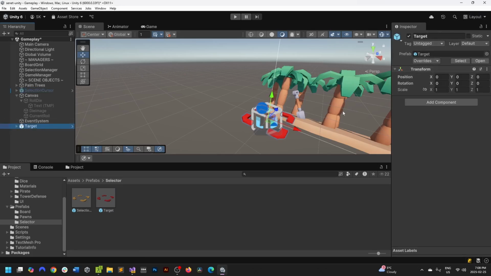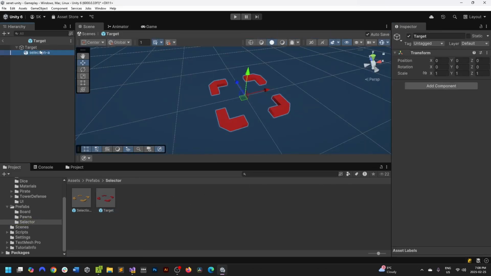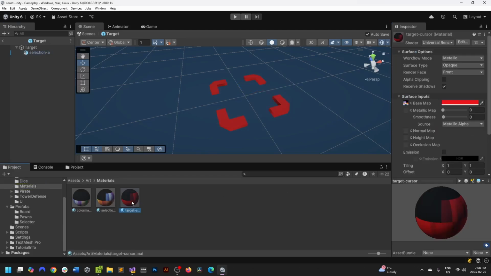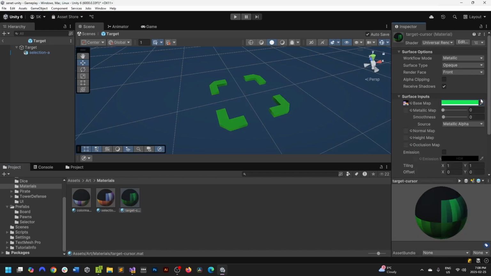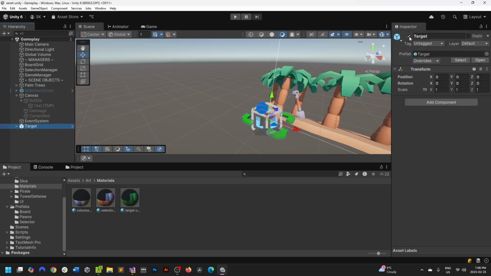Oh, it's already 0, 0. I think the target has, if I open this up, selection A has that material there. Okay, and this material, we can change the color of that target one, which is good.